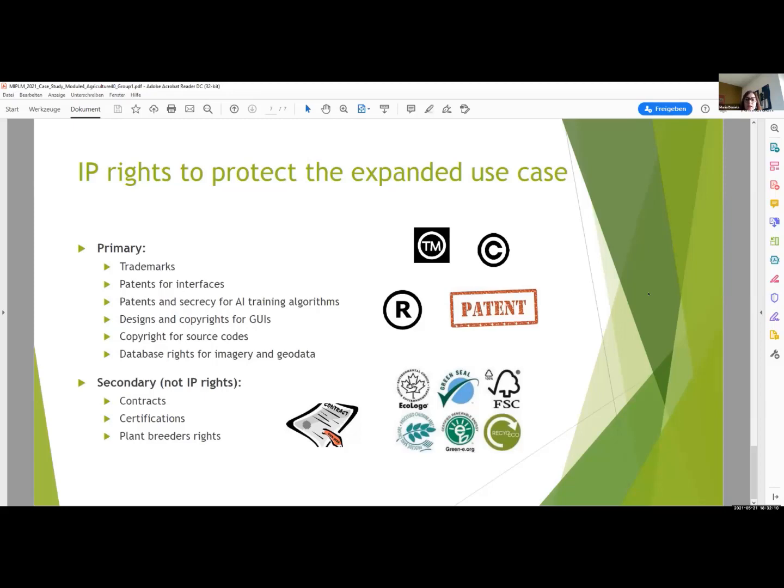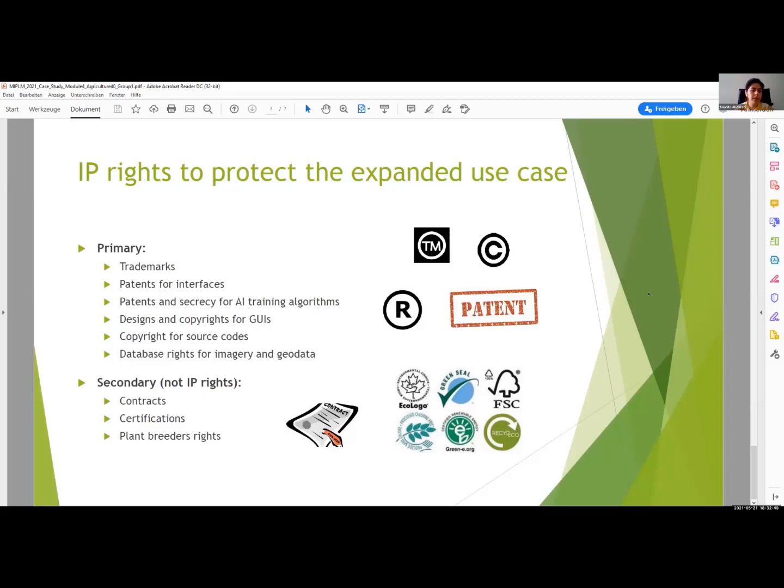For instance, in the scanning or mapping technology built into the machine, and also to protect user interfaces. Also designs to protect user interfaces, and trademarks to safeguard the brand. And we can also protect the database, including text, design, graphics, data, software, and images, through copyrights. And Anahita will continue with the presentation. Thank you, Maria.